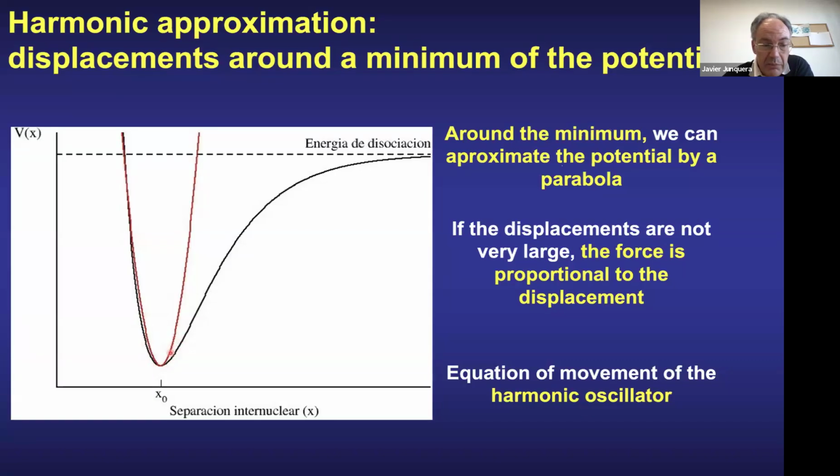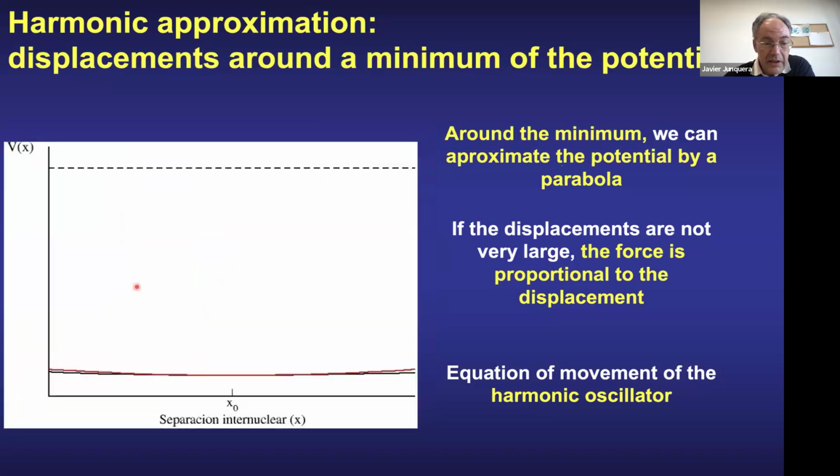So you can think here, when you take a look at the original interatomic potential in black, or the harmonic potential in red, you can say, okay, they don't look like the same. That's true in this scale, but if you take the zoom around the minimum, then you can see how the red curve and the black curve are pretty much the same thing.